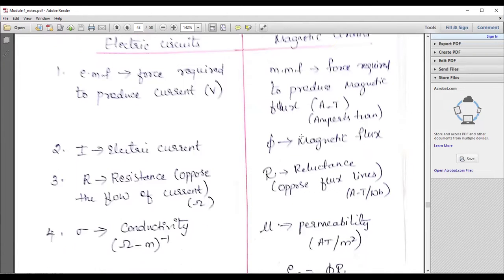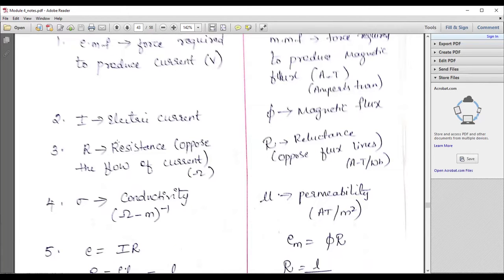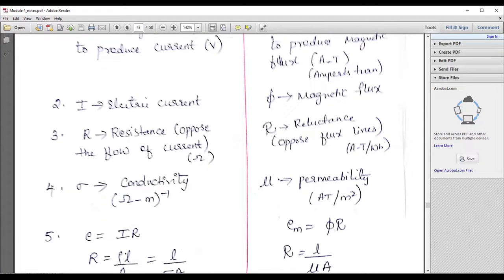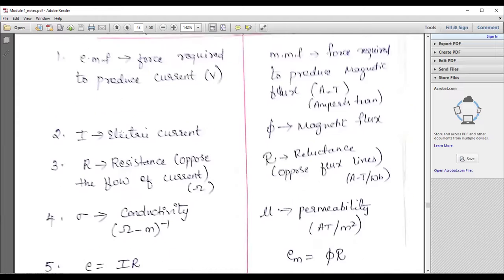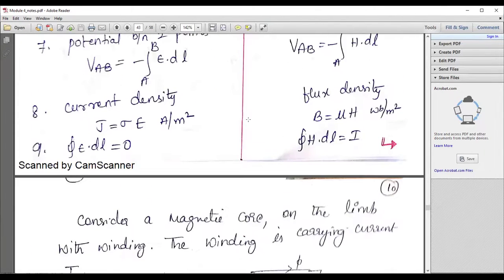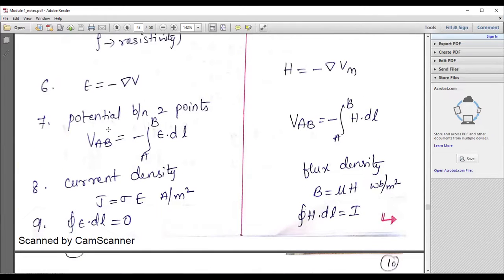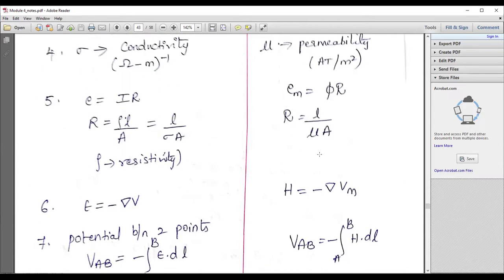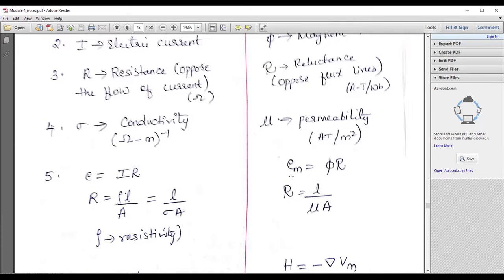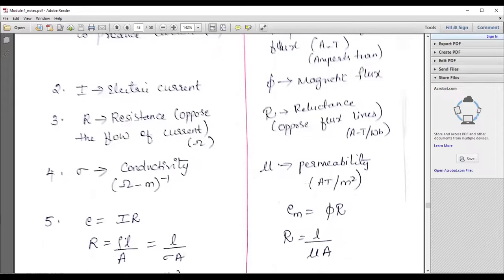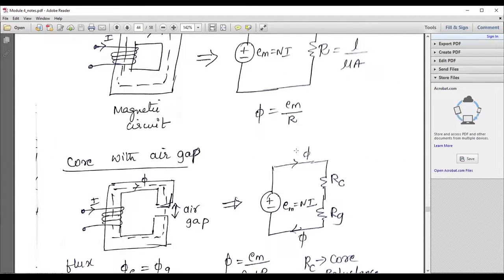Then note on magnetic circuit. What are the differences between electric circuit and magnetic circuit? I think this question you can expect in the examination. EMF for magnetic, MMF for magnetic. I is the electric current, phi is magnetic flux. So current density J equals sigma E. Here flux density B equals mu H. Then calculation, potential between two points, Vm equals minus integral a to b E dot dL. Vm equals minus S dot dL. A few differences. E equals IR. In magnetic circuit, MMF equals phi R. Those differences you should have a good idea so that you can deal with electromagnetics very easily.